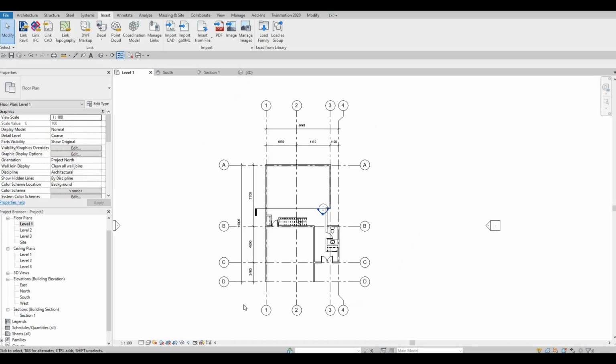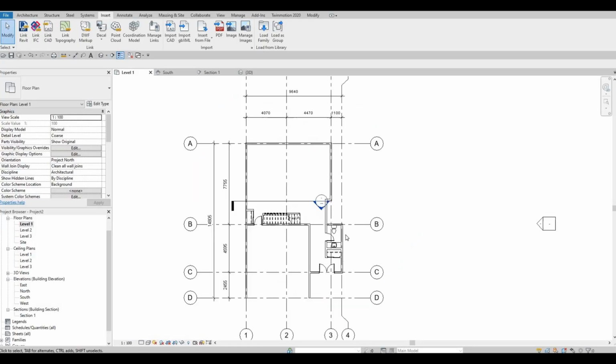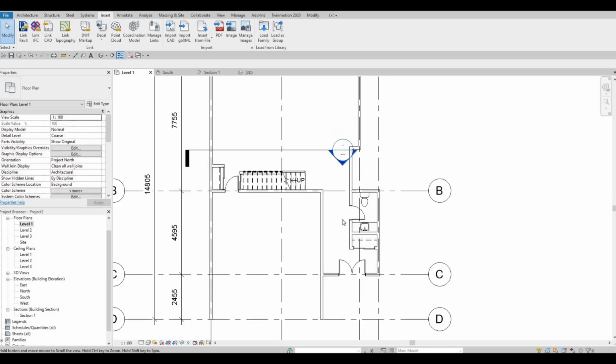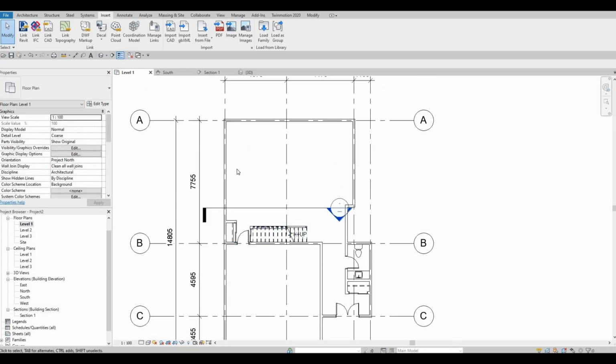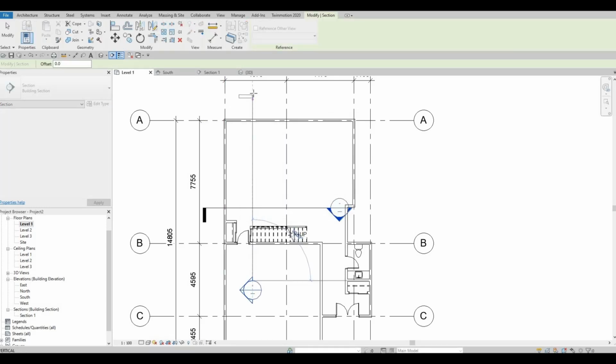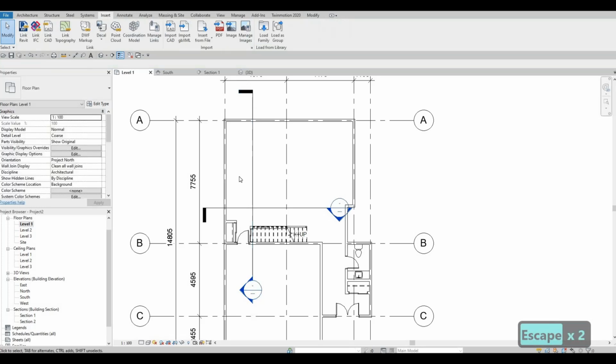So in the previous video, we were able to add in the stairs and added the powder room, the sink, and some doors. Now we're going to continue working on this by going to the kitchen and adding the kitchen stuff with the cabinets base and above. So we could start by adding a section. So save that first, and then let's add in a section right here. By adding the section, now we'll be able to see what's going on right here.